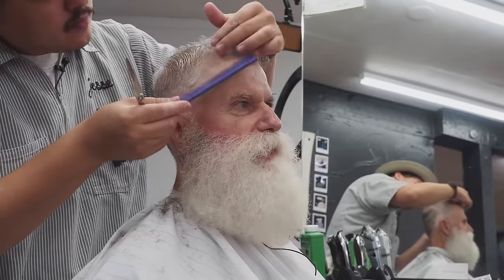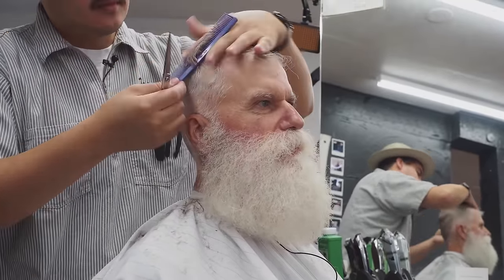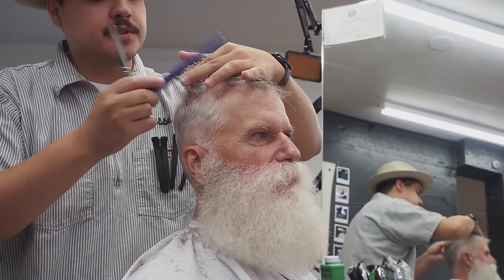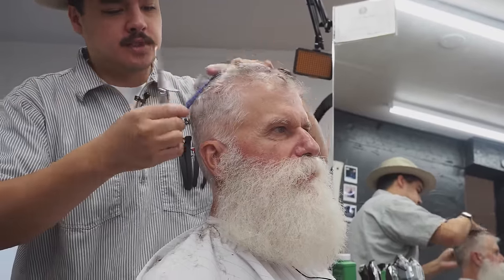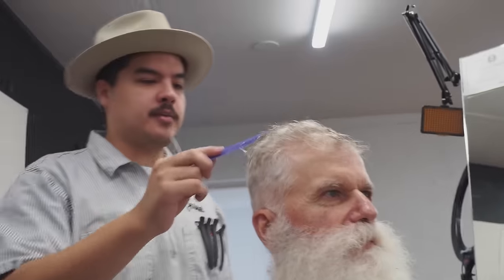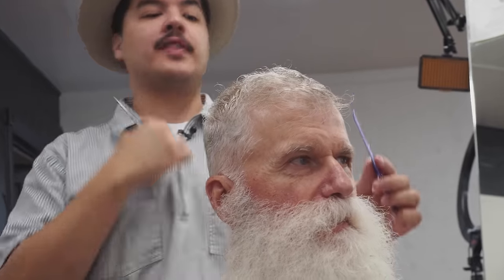What kind of frequency do customers usually come in for a beard trim? It varies, anywhere from two weeks to 6 weeks. A couple of us have weekly clients. It just depends, because home maintenance definitely takes place. They're like, okay, now it's too long for me to trim back. I need to go get it reset, or I need to find that neckline again.